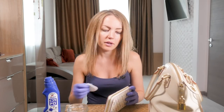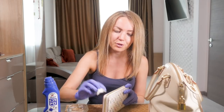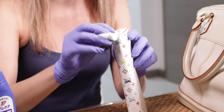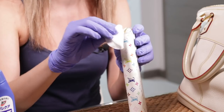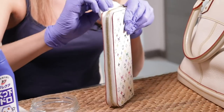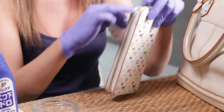After you apply the top pre-care on the whole zipper, we clean it with a cotton pad. You don't have to apply anything to the cotton pad — you just take it and try to remove the dirt from the spots where you have the most dirt. You're just rubbing it firmly, and the major part of the dirt ends up on the cotton pad. Focus on the parts with the most dirt, like the corners.